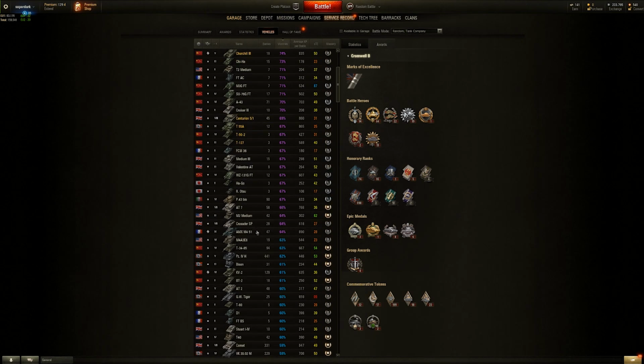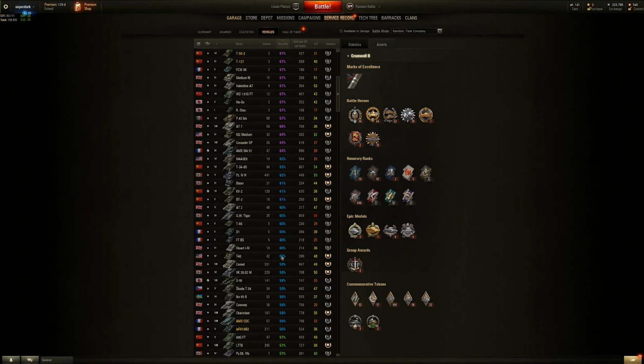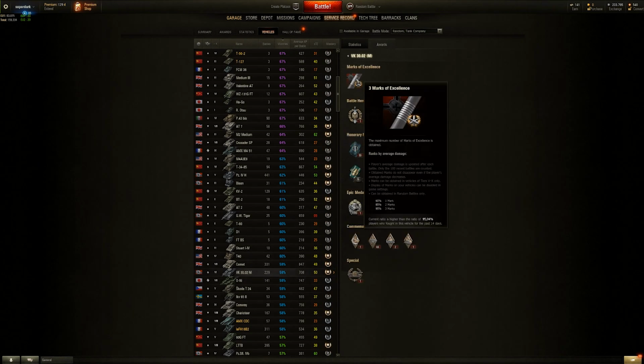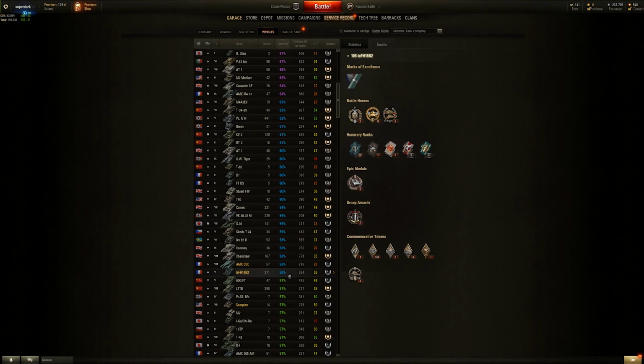Here's the M451, which is one of the two big heavy tanks in the French line. Here's the Panzer IV-H with the derp gun, 62%, not that bad. Here's my Comet, the VK3021. I actually have 3 marks of excellence on it. My ratio is higher than 95.04% of all the people. So yeah, that's cool.